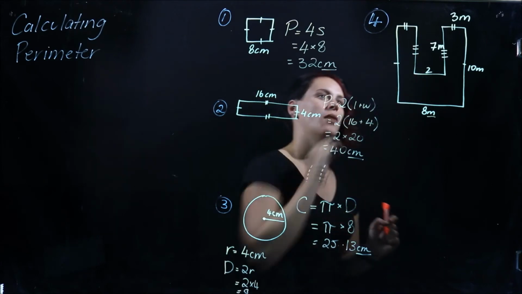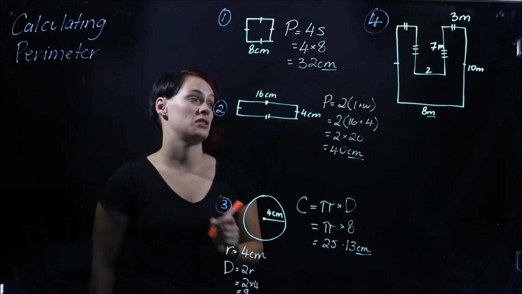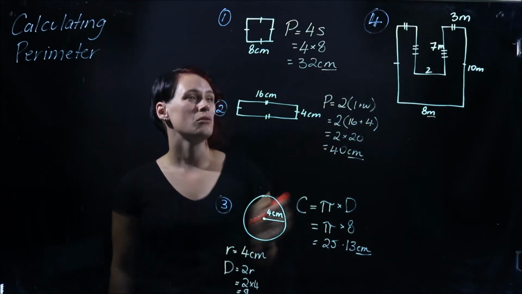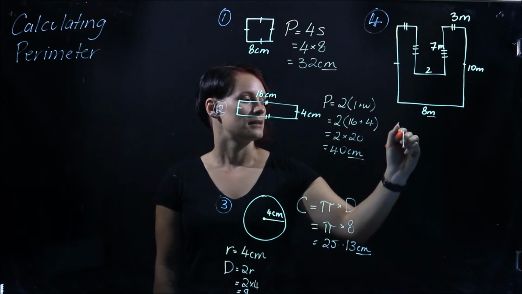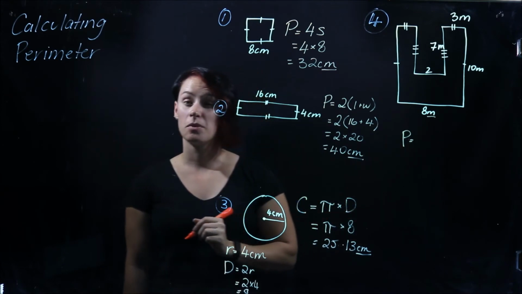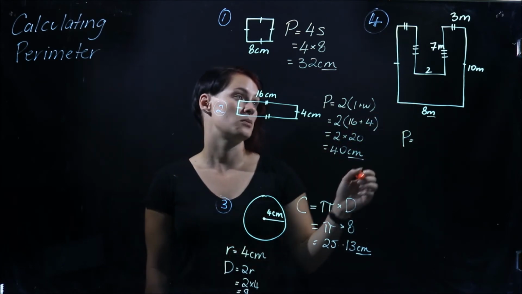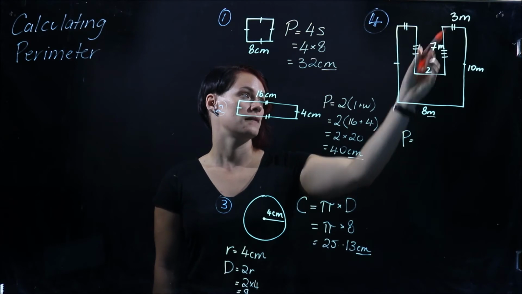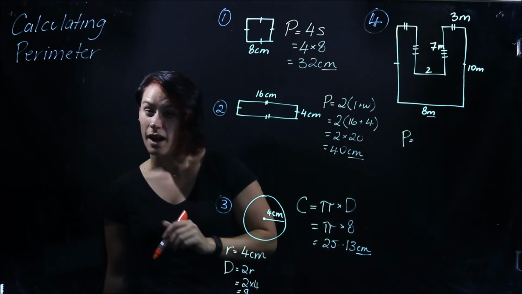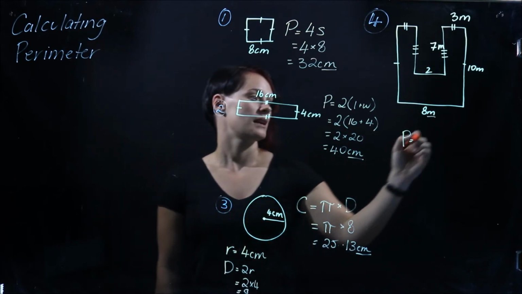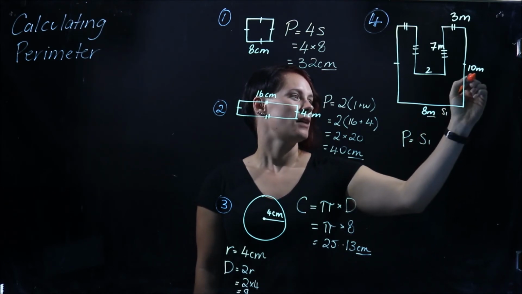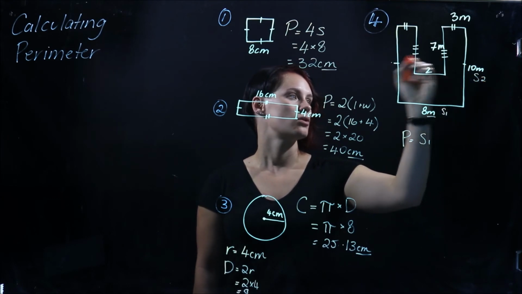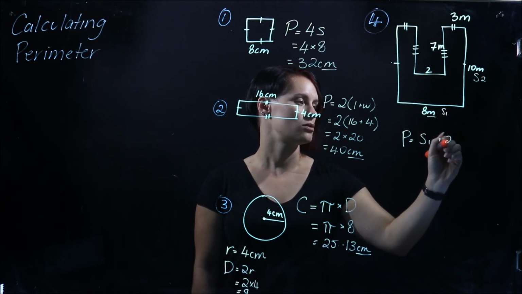Right, we've got what's a compound shape here. It's got a number of different shapes joined in here, and there's no real rule for what we can do with that. So we need to think about how many sides we've got there and say, okay, well, the perimeter might be equal to all of these sides put together. So side 1, 2, 3, 4, 5, 6, 7, and 8. That'll be quite hard to write. So what we're going to do is say, all right, this one's side 1, and we've got 1 of them. However, up here with side 2, we've actually got 2 that are the same. So we're going to say 2 times side 2.